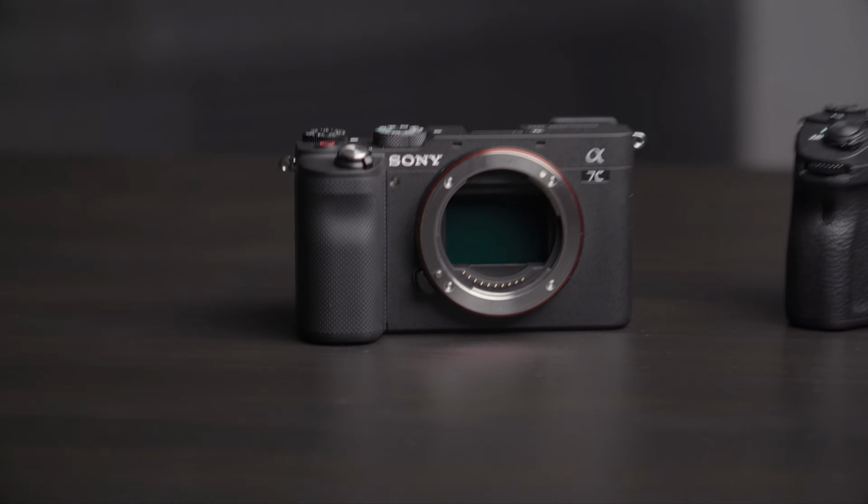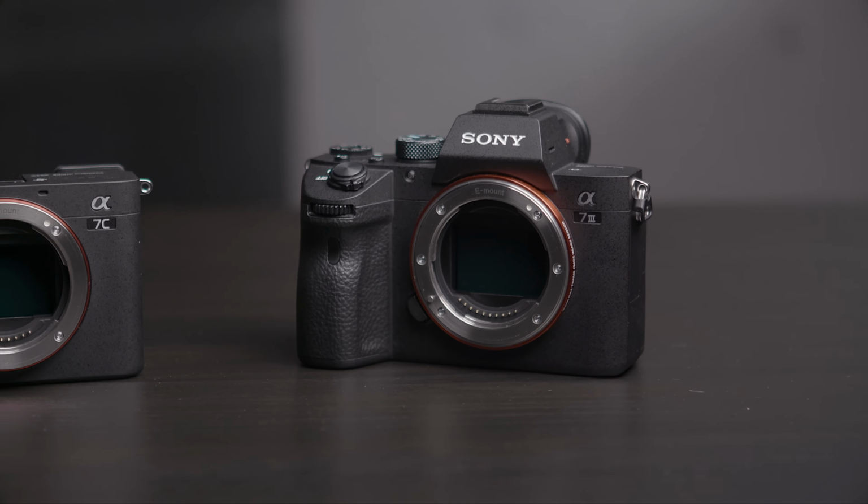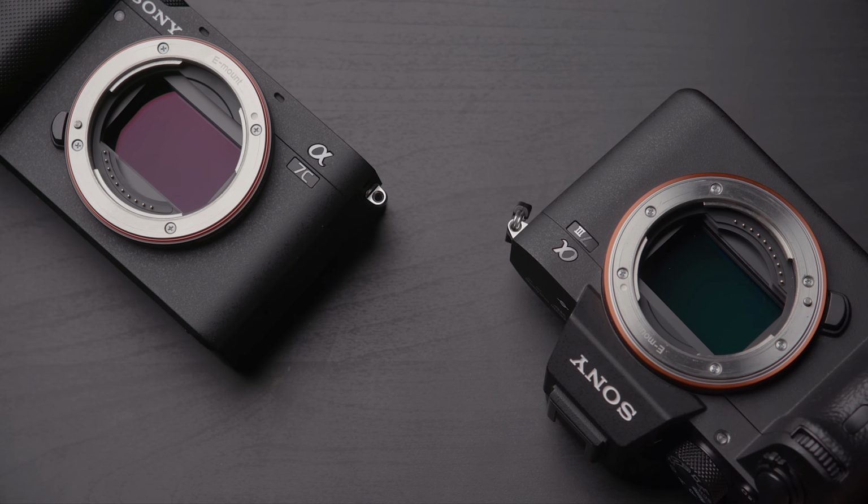Should you get the new Sony A7C or the A7 Mark III? These are two very comparable cameras, so much so that to some people, the A7C was even regarded as being completely underwhelming because it just seemed to be the exact same camera as the A7 III, just in a body that's ever so slightly smaller.